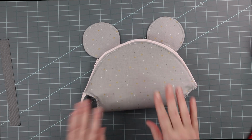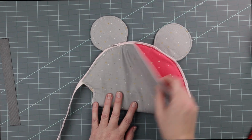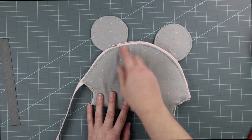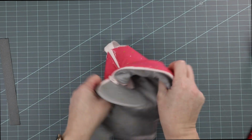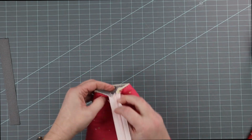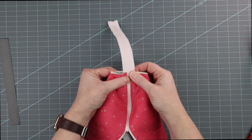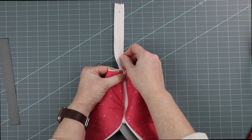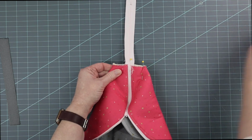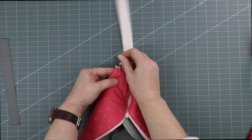For the next steps of the construction process, go ahead and have your zipper about 1/4 to 1/3 of the way zipped. You cannot zip it all the way, otherwise you won't be able to turn the bag right side out. Then after you've got that zipped about that far, go ahead and turn it lining side out. The tail of your zipper will pop on out there. And then you've got your center mark that you made. Go ahead and line up the center of your zipper on the center of that mark. Place a pin, and then go ahead and pin the other two sides. I'm going to go ahead and put a couple pins in them.